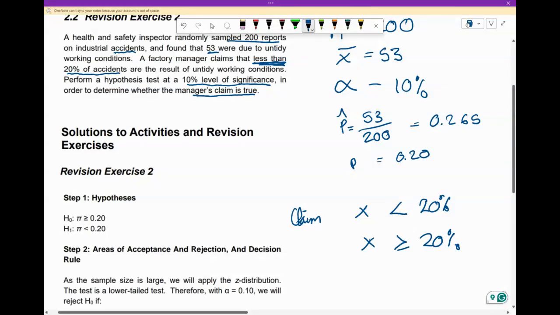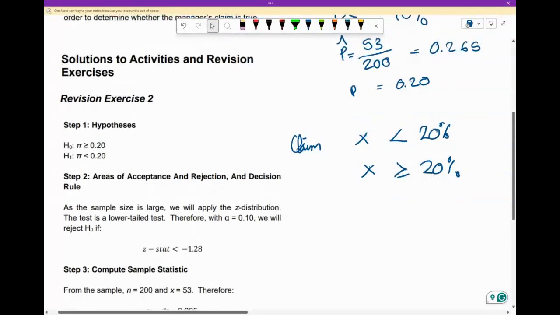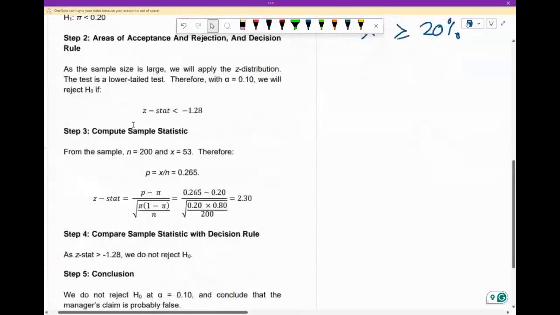So we then have to ask ourselves, can you see we have our assumptions? I think it's easier to approach it this way: what are the assumptions where our claim is true or our claim is false? Then you say, which one here is going to be H1 and which one is going to be H0? Which one is going to be our nil hypothesis and which one is going to be our alternative hypothesis? The second one is H0. You guys all agree? Are you sure? Yes.